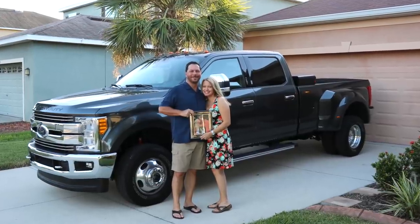All right. Now, on to the good stuff. RV security. When we were in our sticks and bricks house, our old home, we always had a security system, so we knew we wanted a security system going on the road. Absolutely. We didn't know what that looked like or how we were going to do it. Or if it was even possible.